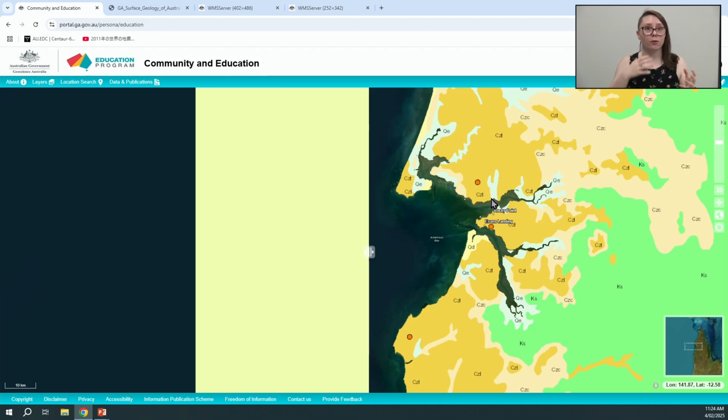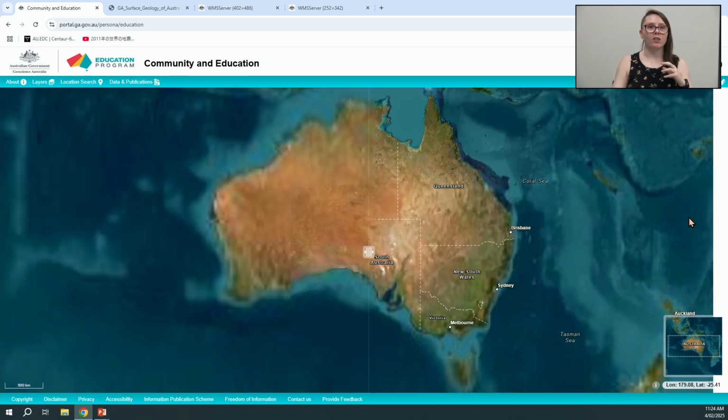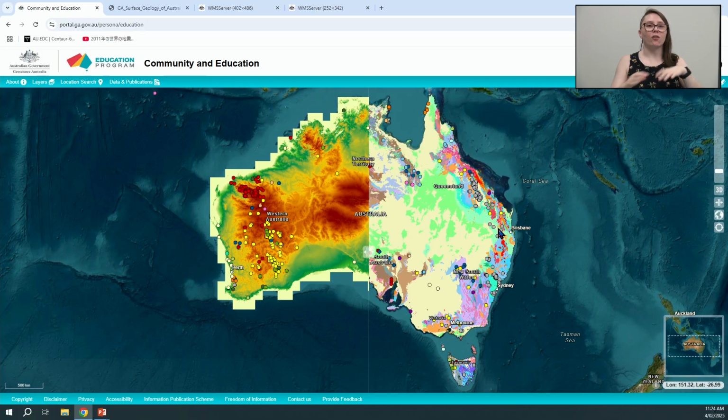So this is a really good way for you to go exploring in different areas across Australia to see where critical mineral and strategic materials are and why they might be forming in certain places in Australia but won't form evenly all across Australia. And that's a really important concept to teach your students. It's one of those situations where it's easy to think it's everywhere, but the rock type, the climate, the environment, the elevations, all these different things play a really big role as to the context as to where critical minerals are going to be found.